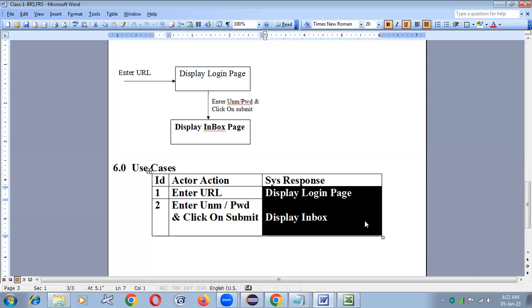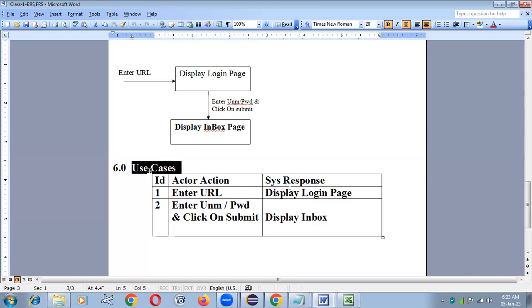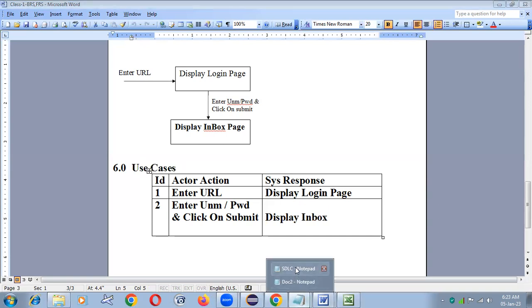If the expected and actual are both the same, the test case will pass. If the expected and actual are mismatched, then the test case will be a failure. But anyway, slowly we are going to learn all these things: how to study the use case, how to prepare the test cases based on the use cases. Today I'm just giving a little information about what our job is. You got my point?